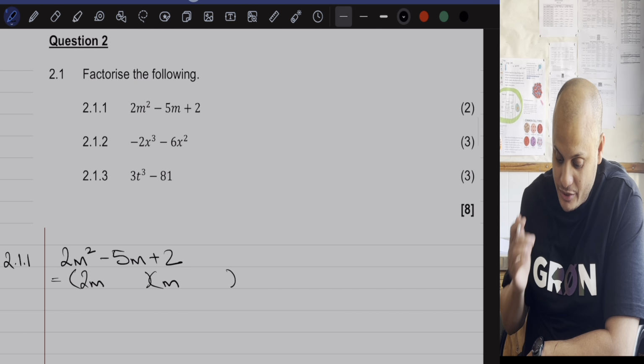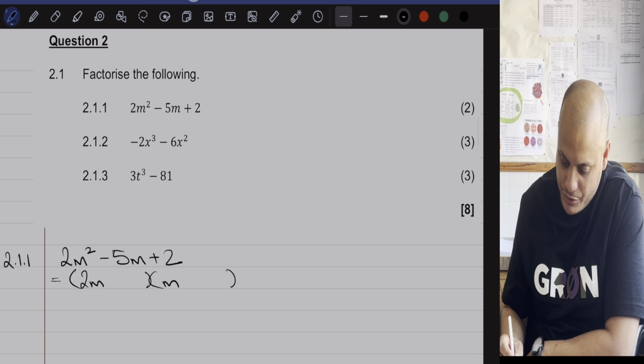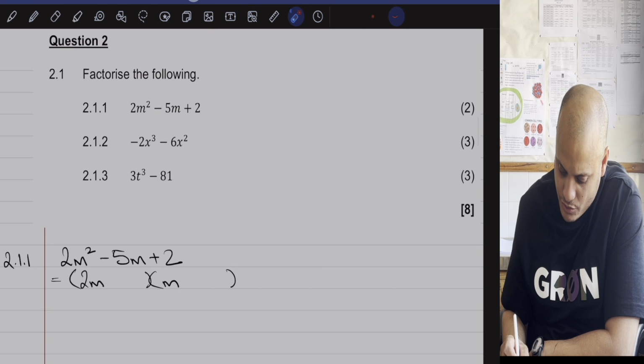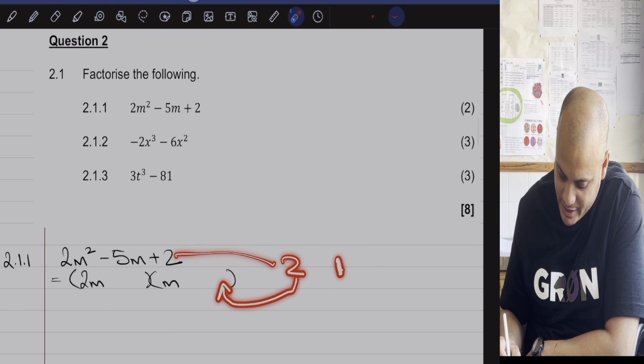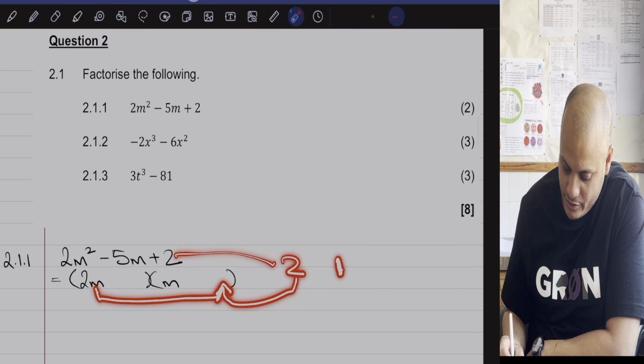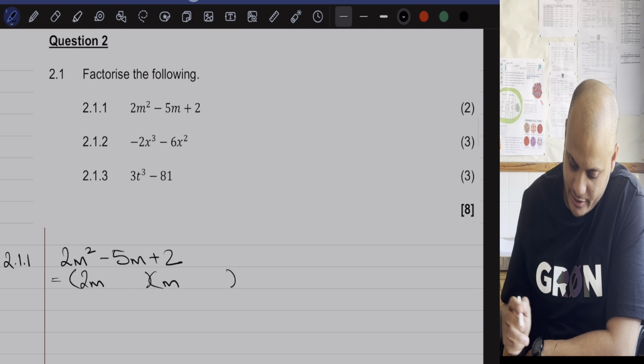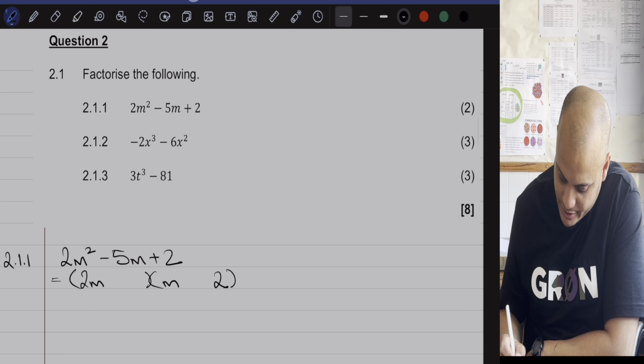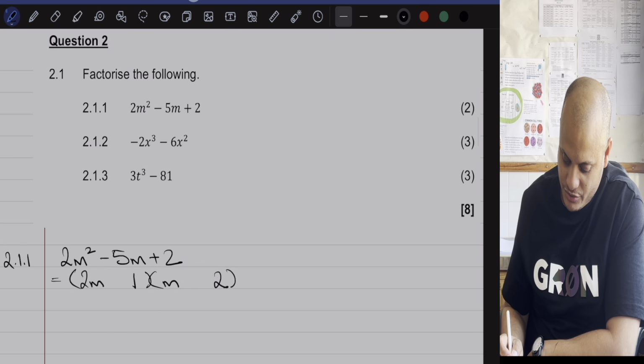So you would obviously need to put the 2 and the 1 that comes from here. That 2 you would probably want to place here so that you can multiply it with that 2 and get a 4, which will bring you much closer to that 5. So that looks pretty straightforward. In other words, I'm going to put a 2 here and the 1 there. That will give me 2 again.